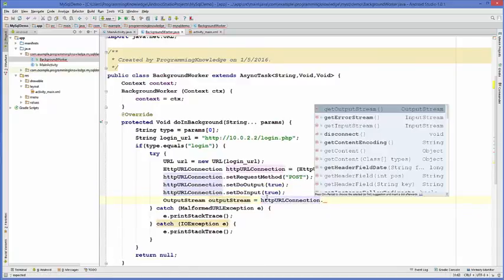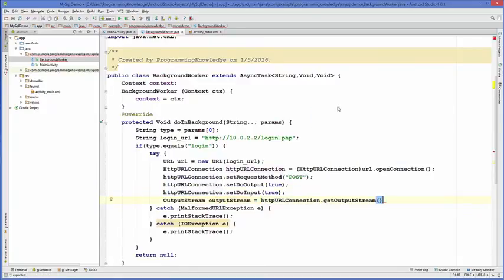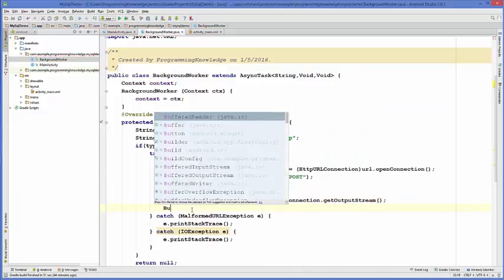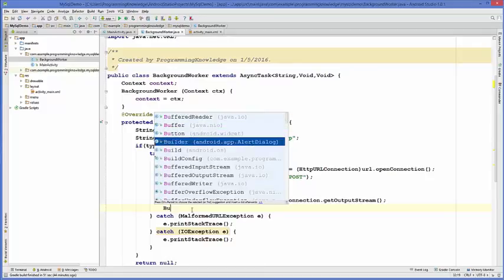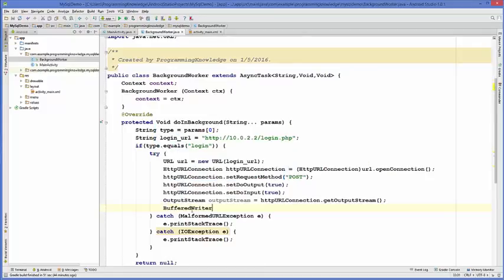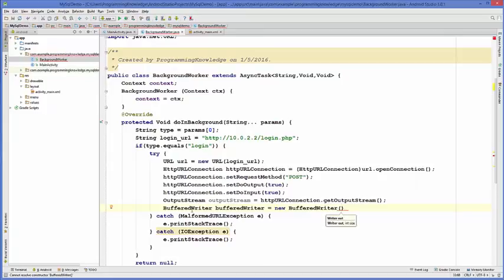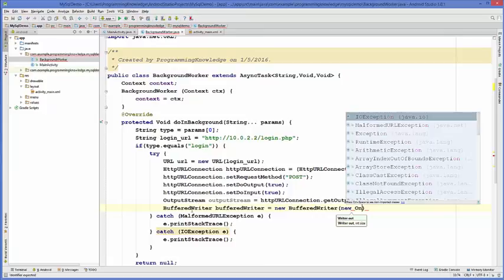So just take the HttpURLConnection, getOutputStream, and then we will create an instance of BufferedWriter. Okay, so just call BufferedWriter and give the variable name bufferedWriter is equal to new BufferedWriter, and it will take an instance of OutputStreamWriter.